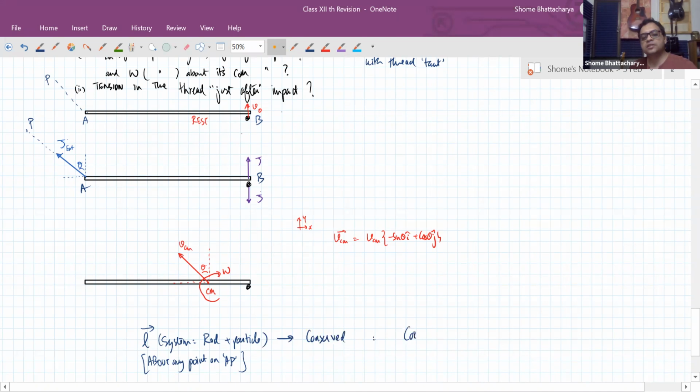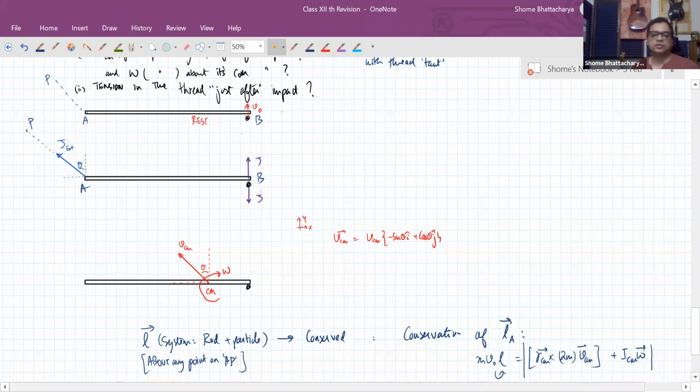Okay. So let us apply conservation of angular momentum about the point A for the system. This will tell us that just before impact it was m v0 L anti-clockwise. So this should become R_CM cross total mass 2m V_CM plus I_CM omega. I take the mod of this, it becomes this. This term will also be anti-clockwise, this term will also be anti-clockwise, so it's fine.